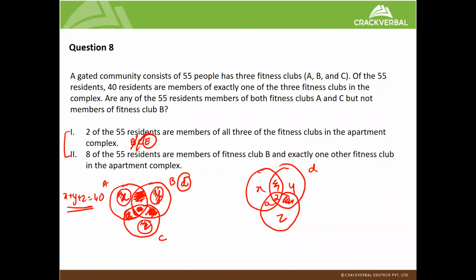Okay, so these are the points that I wanted to put across right in front of you, so that you take care of these points when solving data sufficiency questions. It always makes sense to tune your mind to look for these traps, because if you fall for one of them, then it's a big, big problem.